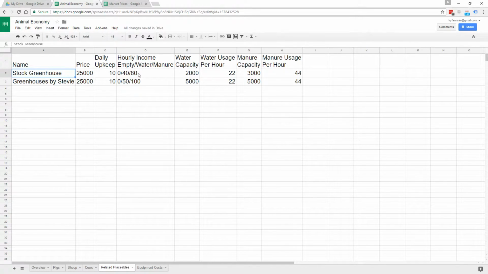Now this is on hard, again. If you do this on normal or easy, you make more money. The capacity and the usage, I believe, stays the same, regardless of the difficulty level. So the stock greenhouses hold 2,000 water and they use 22 liters per hour. They hold 3,000 manure and they use 44 liters per hour.